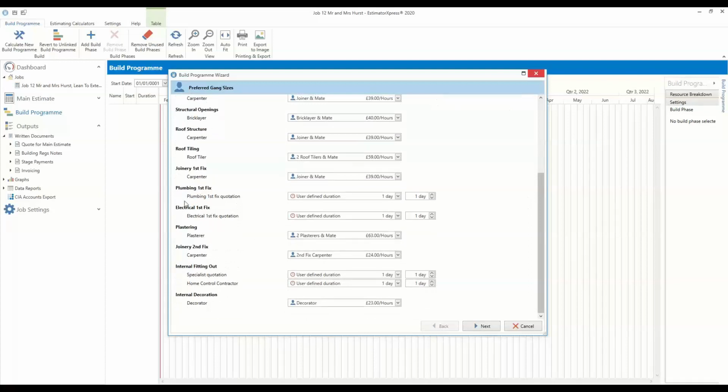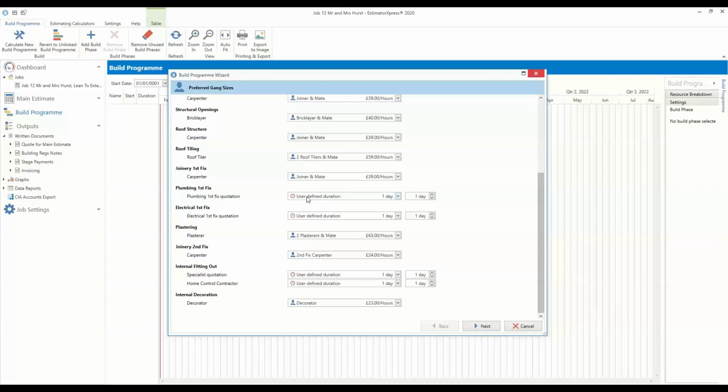Now you'll see here we've got a few items, plumbing first fix, electrical first fix, and some internal fitting out items which have a user-defined duration next to them. Now the reason the duration is not going to be defined by the software is because these relate to subcontract quotations.